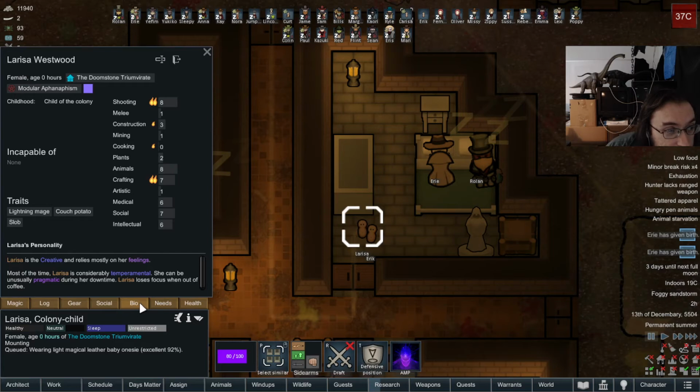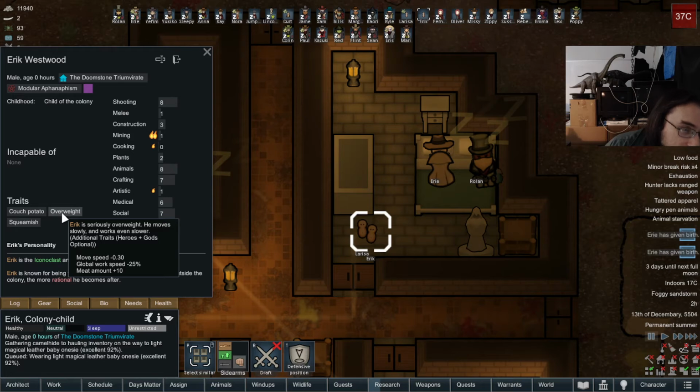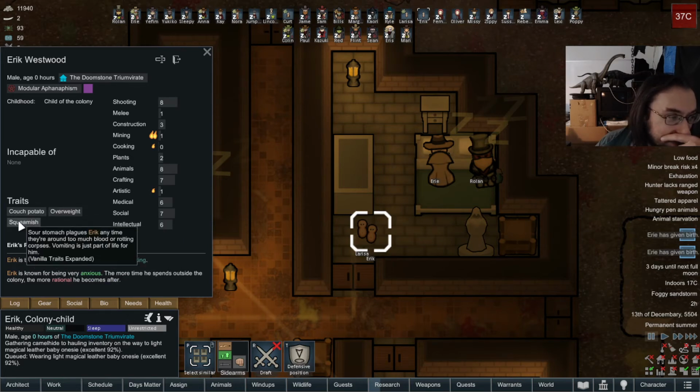Lightning Mage, Couch Potato, and Slob. Wow. Good stats, though. More or less. Eric, Couch Potato, Overweight. That's a new one. Reduced move speed and global work speed. He produces more meat. Wow. High tier trait. Honestly, that's... If we ever do any sort of cannibal run, we got to make sure we have this trait, this mod in there. The additional traits, Heroes and Gods, optional. Just for that one alone.